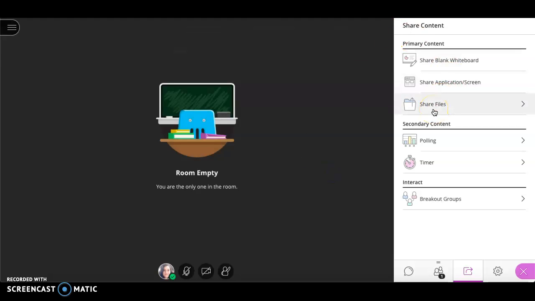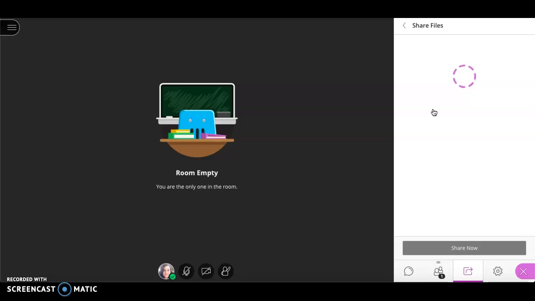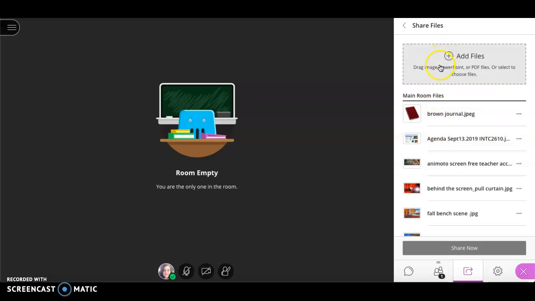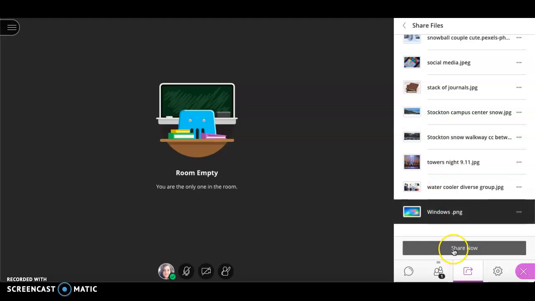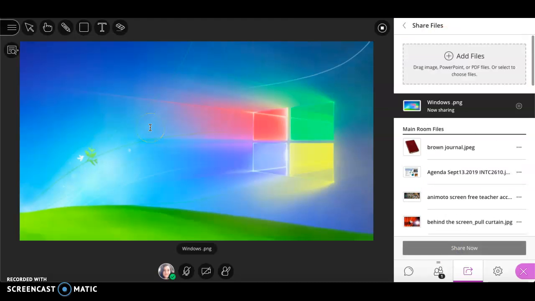If you wish to share a file with members of the screencast, you can simply hit Share Files. Here you can add a file, or you can pick from ones that you have already uploaded. If you wish to share this with the attendees, hit Share Now, and it should pop up on the screen. Like the whiteboard, it will let you draw, add shapes, some text, and point out useful information. To erase, hit Clear, and it will erase all the information that's on there. To stop sharing the file, simply hit Stop Sharing File.